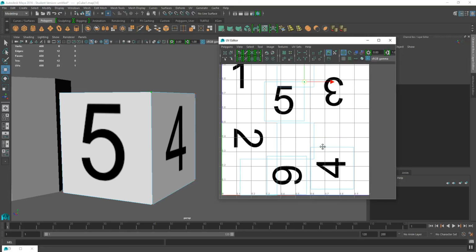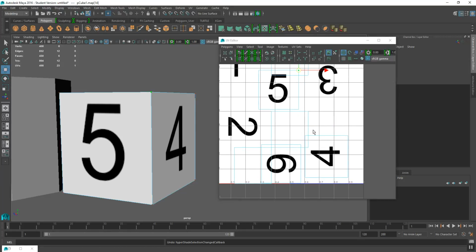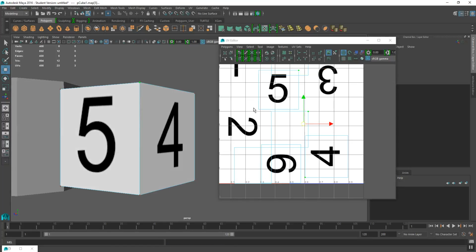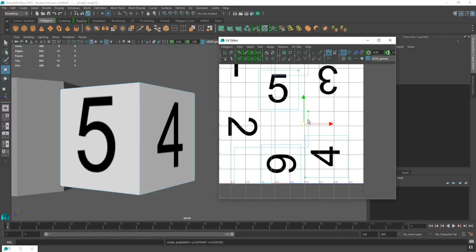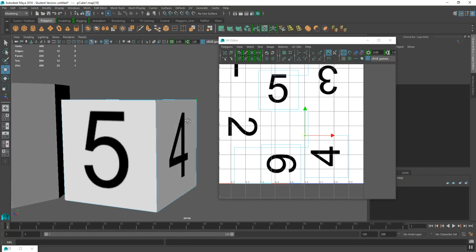So I have to choose which one I'm moving, because if I select them both and I move one, I've got the other one accidentally selected, and it will amend the other one. So I need to make sure that I'm just grabbing and moving the UVs that I want to adjust.